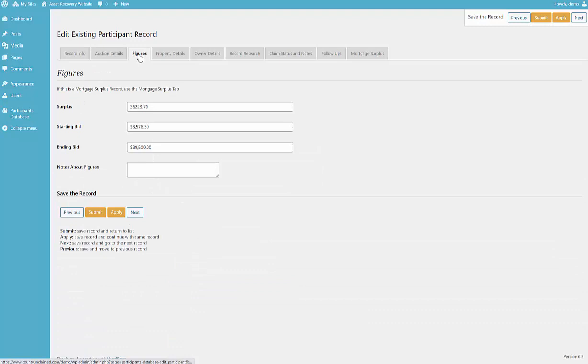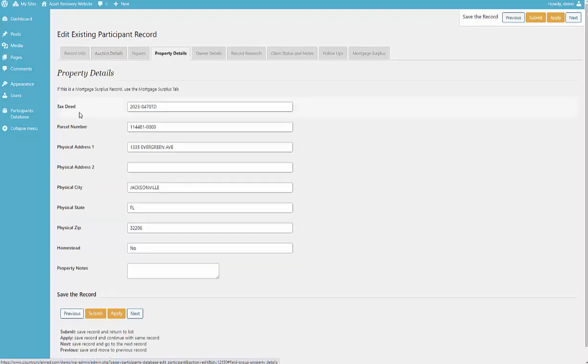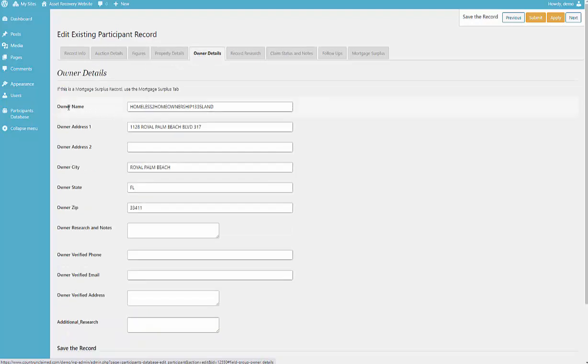Now on the figures tab, this gives you the surplus amount, the starting bid, and the ending bid. On the property details, it gives you anything about the property, the tax deed number, the parcel, the physical address, whether or not it's homestead. On the owner details, it gives you the owner name, their mailing address at the time of the auction.